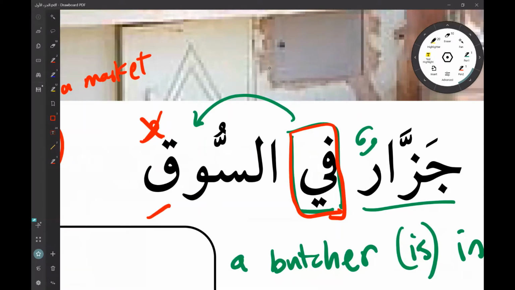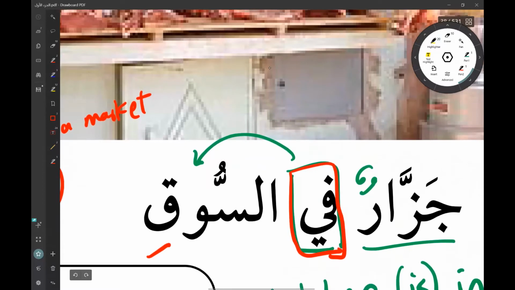Remember what I said before, that the last harakat of a word has to do with grammar. It has nothing to do with the word itself, not the pronunciation or the spelling. It indicates the state of the grammar. So basically, right now, all we have to know is that after a preposition, the word that comes will have a kasra. So we have fi, which is a preposition. So now we cannot say as-suqu anymore because of the preposition. We have to say as-suqi. For example, we had another preposition that we learned, ila. Remember ila, which is to?